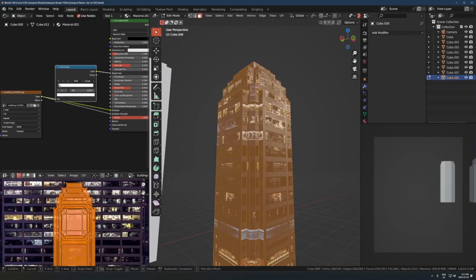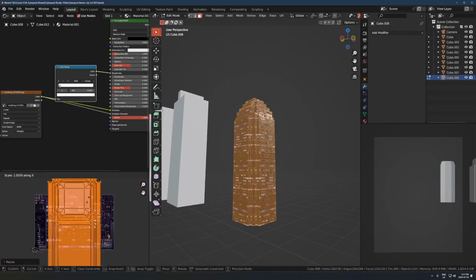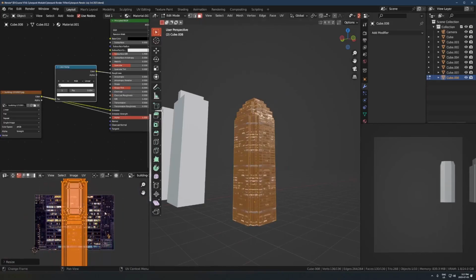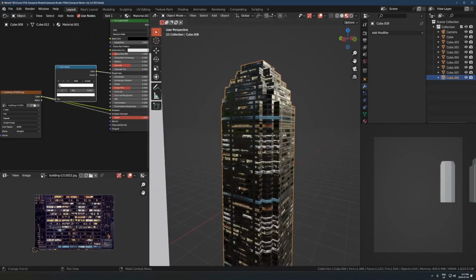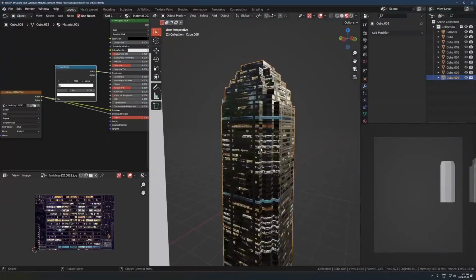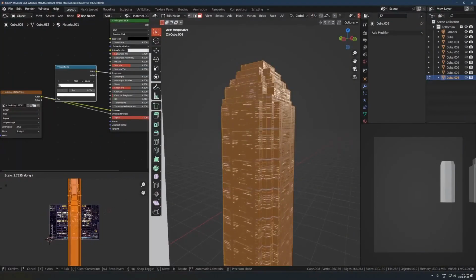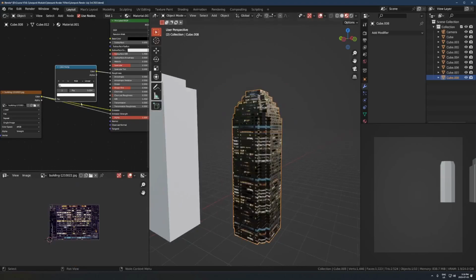Let's scale that up on the UV map just so it's a little bit more detailed. And I could even stretch it on the X, stretch it inwards so that this gets pulled out horizontally a bit more, which is kind of the vibe of this one, where it almost looks like the texture's stretched out on the y-axis like this, or stretched inwards on the x. That's kind of a cool look, so I'm going to run with that.